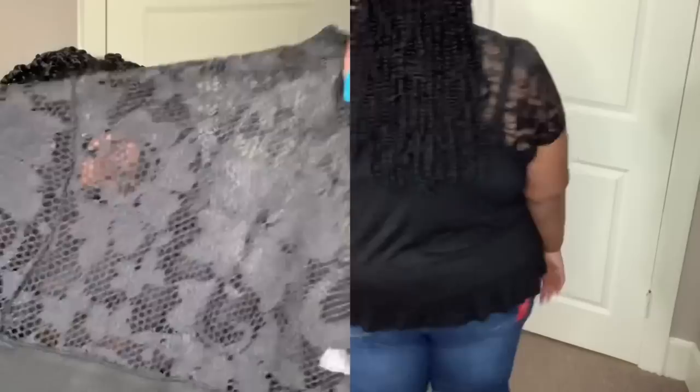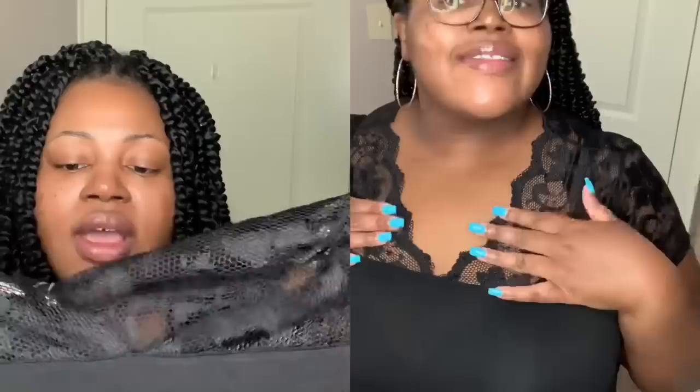The first item is the Plus Lace Insert Shirt T-shirt. I got this in a size 4X — it does go up to a 5X — in black. I love it; it fits my body beautifully and the lace detail feels durable. I had a black bra underneath and you could barely see it because it blends in. It looks very nice on my figure and is something you can wear in summer or dress up in fall.